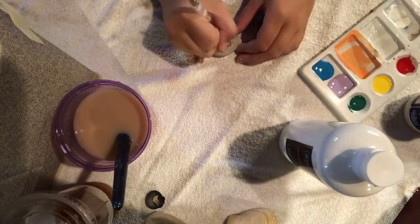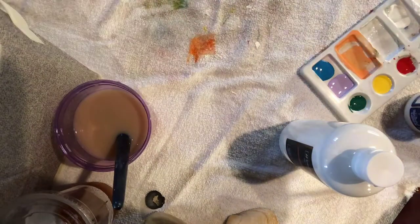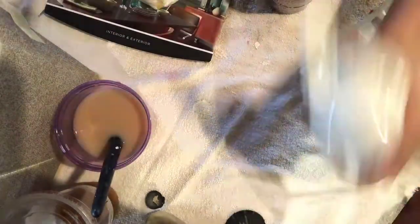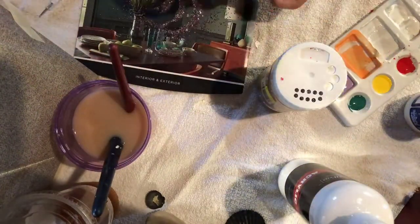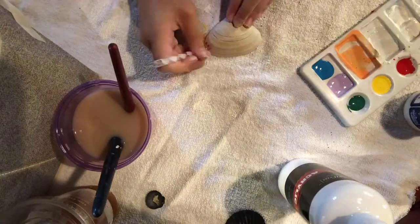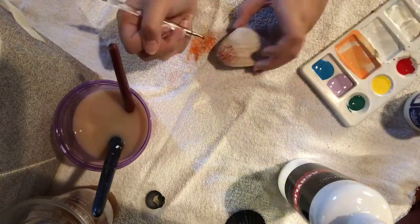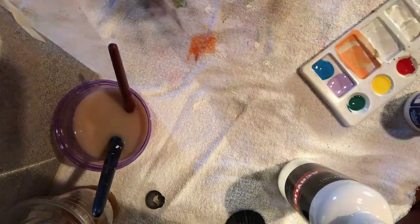Now I'm using my dotting tools. The first seashell I did with the dotting tool I messed up, so I threw it out. But that rock - I just did two hearts and it looked really good. Now I'm doing a glitter seashell - I just put the glitter on, and I used white paint before to make it stick. And now I'm doing the same polka dot method that I tried to do the first time but it didn't work, so I tried it again because I didn't want to give up. And I'm obviously doing a rainbow theme.